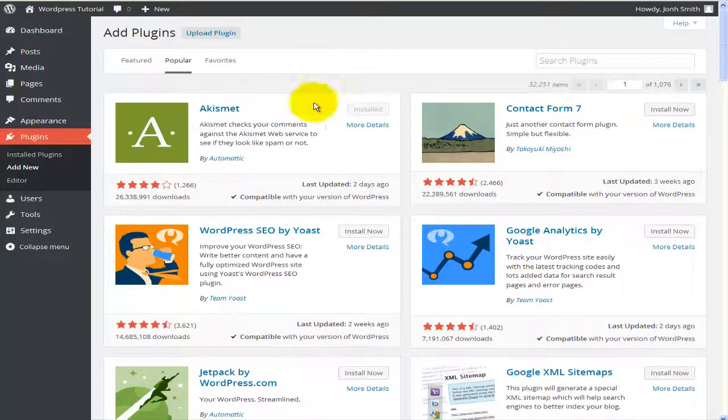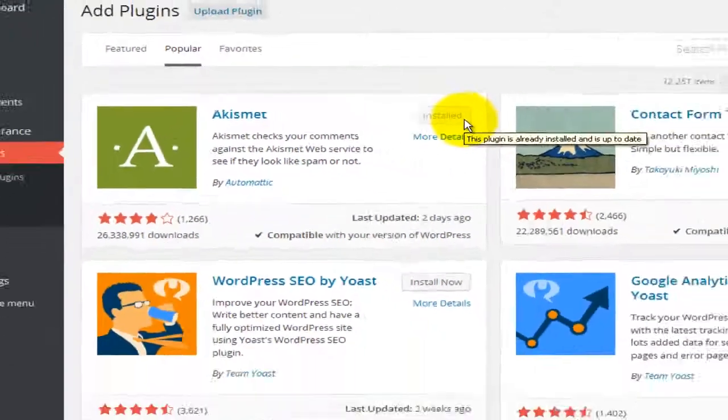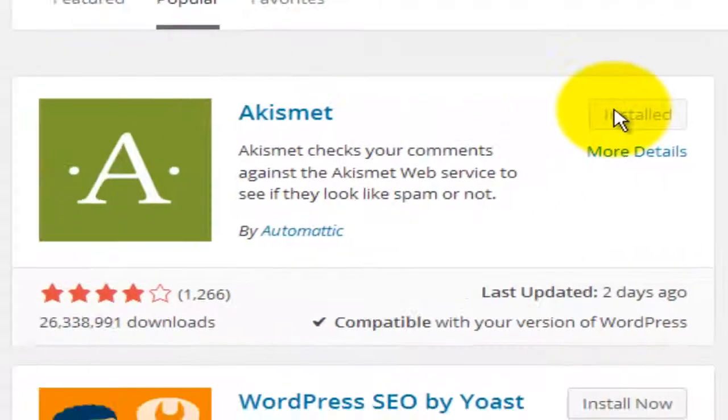Okay, moving to a single particular plugin. First of all, you will get a link and a name here. Then you get some description about this particular plugin. You will get information about who has made this plugin, and you'll get either the install button here, which has been grayed out, or install now, like in this case here. So this particular plugin has been installed onto my WordPress, and therefore it's been grayed out and it says installed. And also there is the more details button.